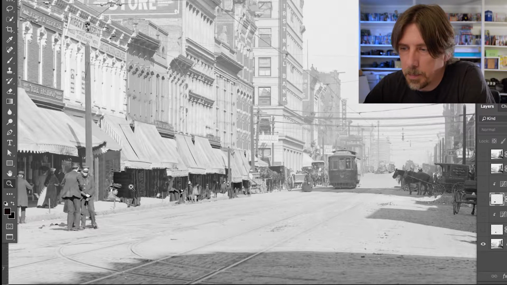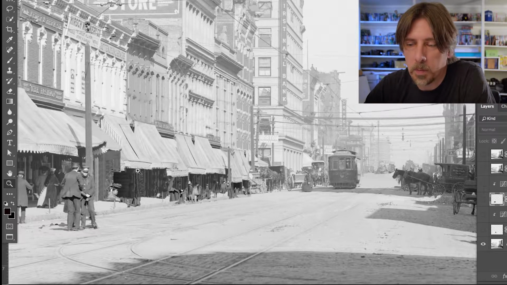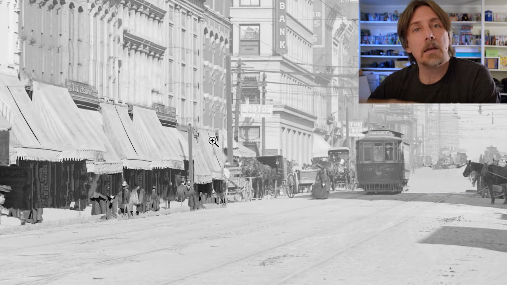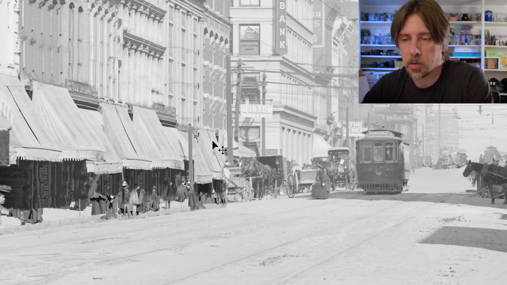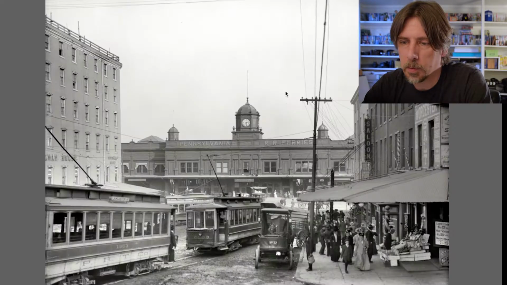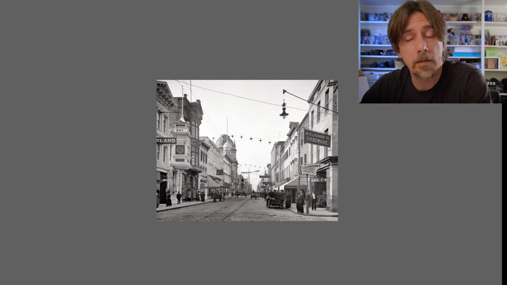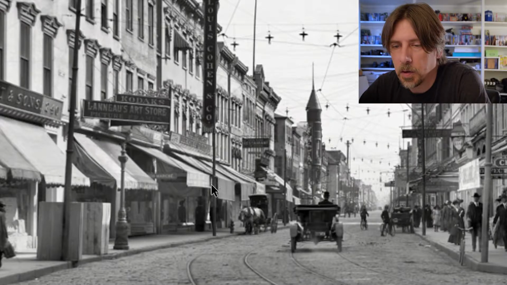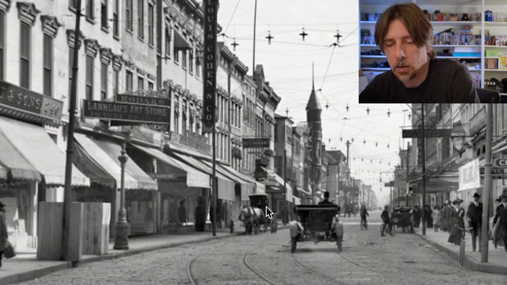Again, not 100% perfect here, but I knew the train was going to be intersecting at different points. This part just was not working. So again, as in our previous pieces, I started to look at other photos from the time. And basically, I was searching through these shots, seeing if something large enough existed where I could take part of the building and use that to patch on to the other one. So here's another photo from our collection, and I just decided these awnings and this horse here would be a good thing to add.